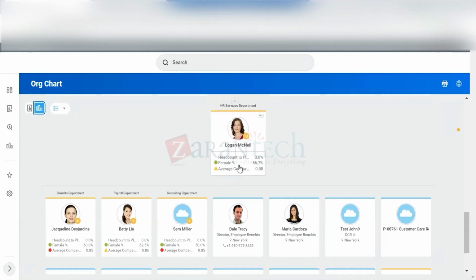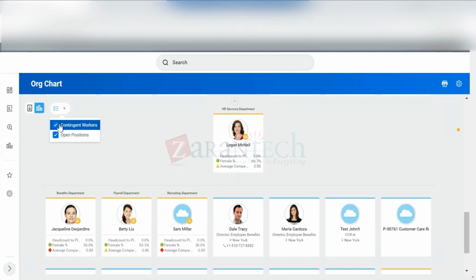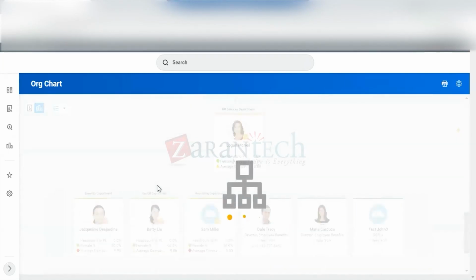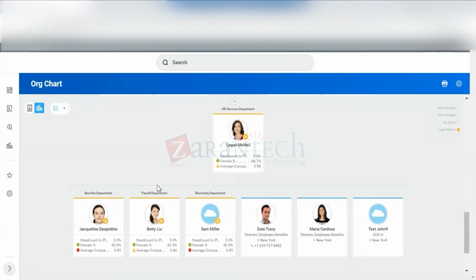So if you wanted to see a little more information, you can click that. And then over here, let's say I don't care while I'm looking at this org structure how many contingent workers I have. I could just uncheck that. Or if I didn't want to see how many open positions, I could unclick that. It should refresh and show me all the positions that are filled with someone.